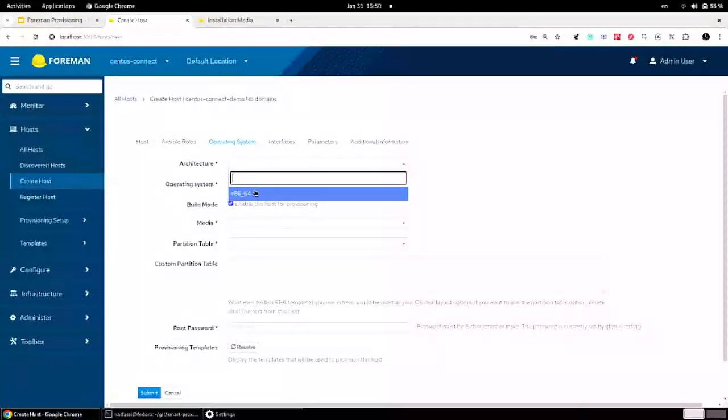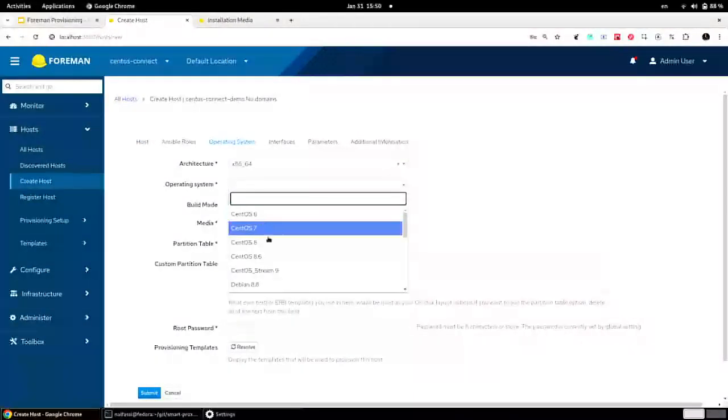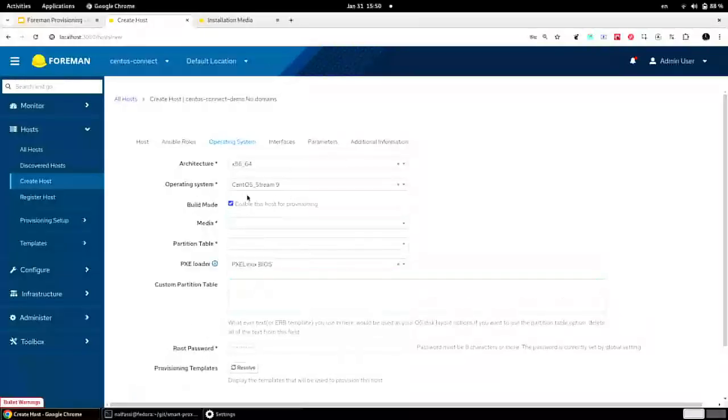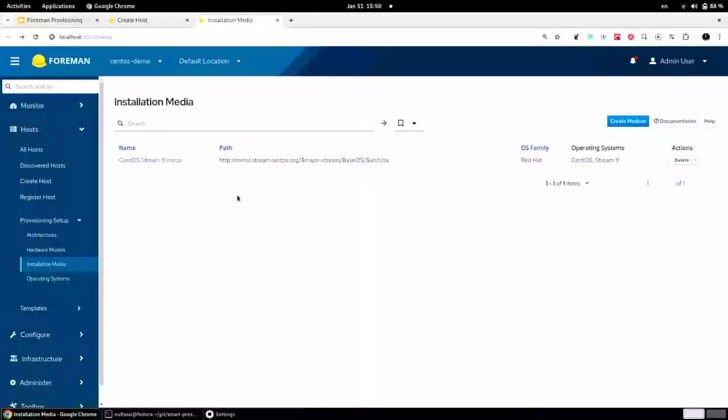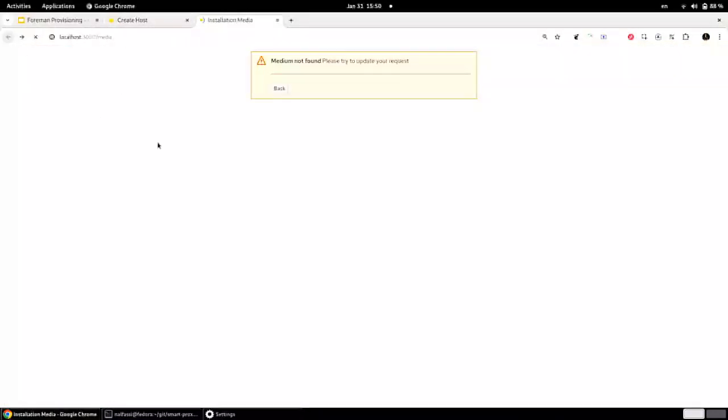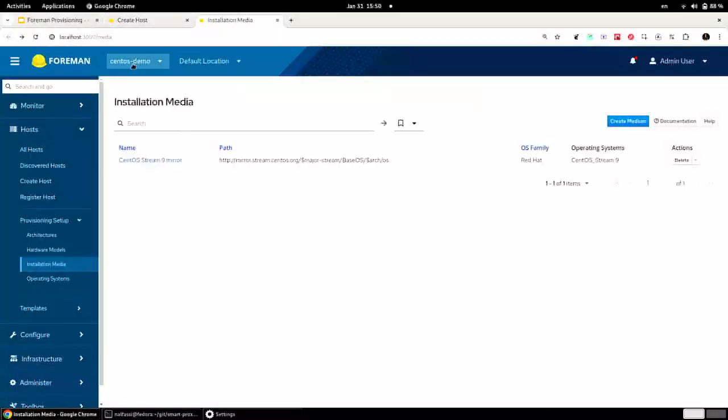Let's set up the operating system, the architecture. We said we want to choose the Stream version. Media. Okay, now I don't have any media available. This one I forgot, so I will go here. Okay, it's not accessible through my CentOS demo organization. Right?